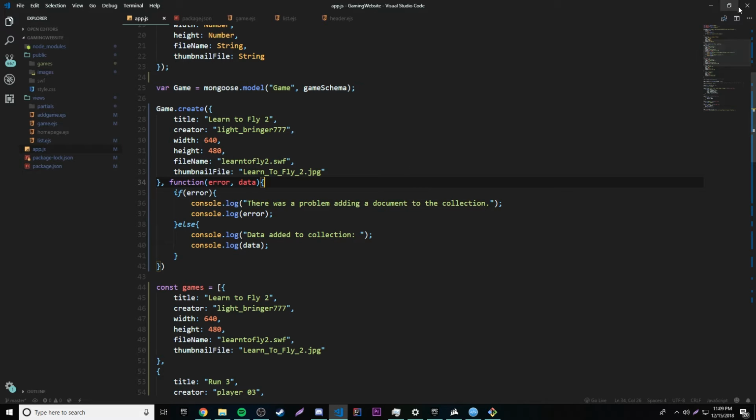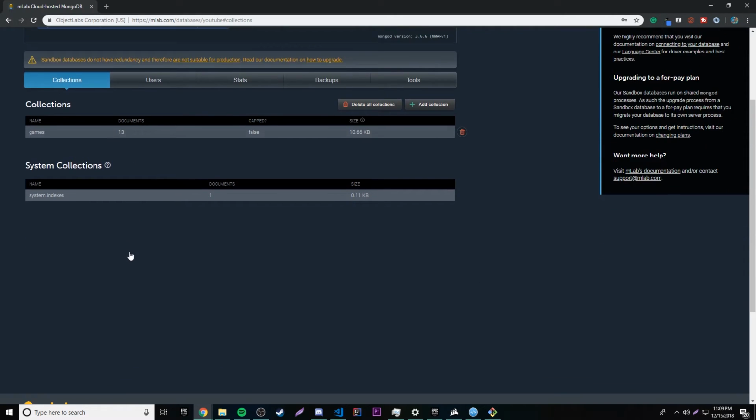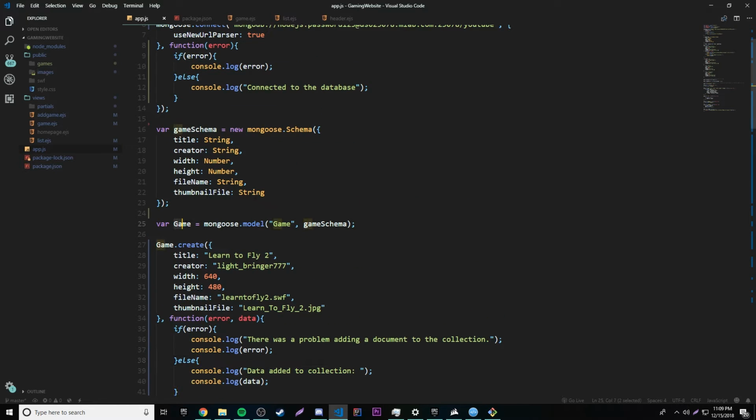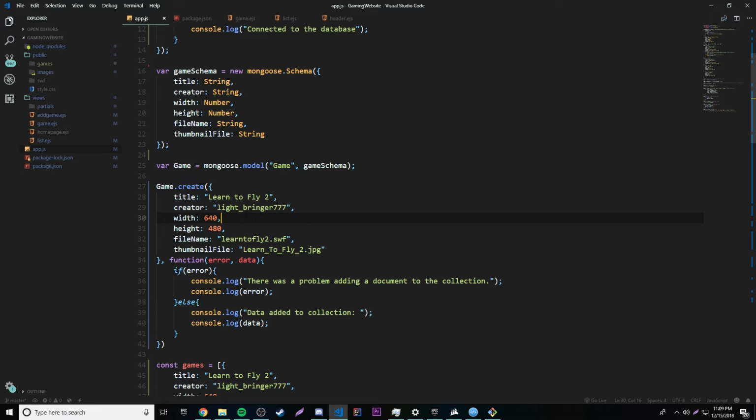So what we want to do now is actually go back to our mLab and check it out, see if it was added, okay? Because we can actually see what we added. So now, as you can see here, we have a collection called games, okay? And why do we have a collection here? We never even created anything called games. We created a model called game, but we never created something called games. Well, the thing is, whenever you try adding a document to a collection that doesn't exist, it'll take that document and then create the collection for you, okay?